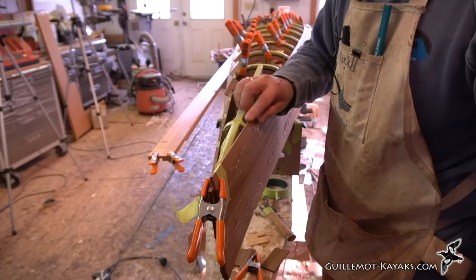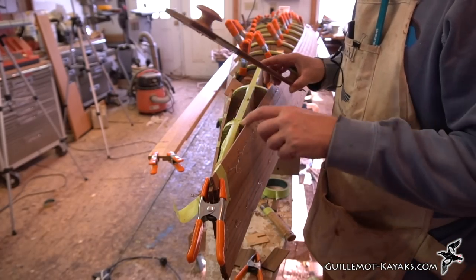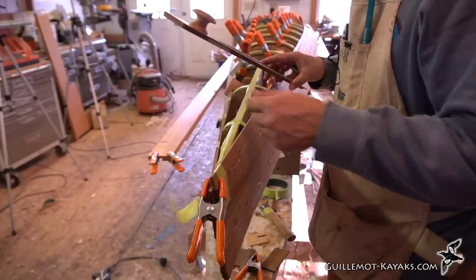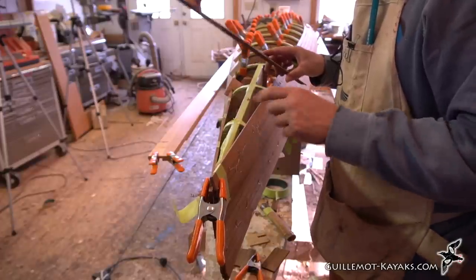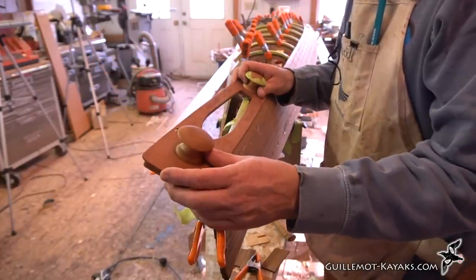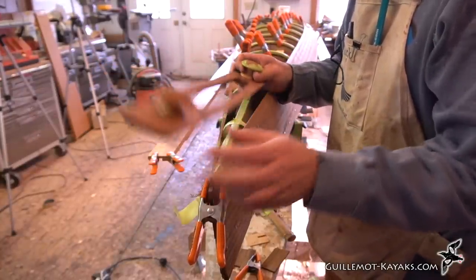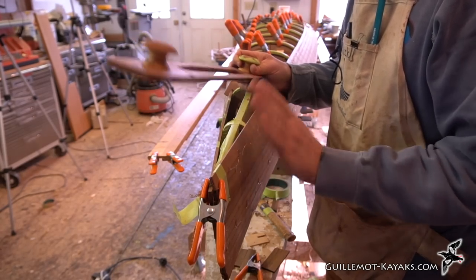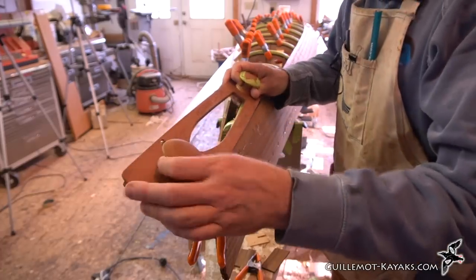This is a really tight radius up here, which means that it's going to take a lot of beveling to get a tight seam between this strip and the next strip. You see, this strip's at an angle like this, and I'm holding the robo bevel at an angle like this. That means the angle between this strip and the next strip is pretty extreme.